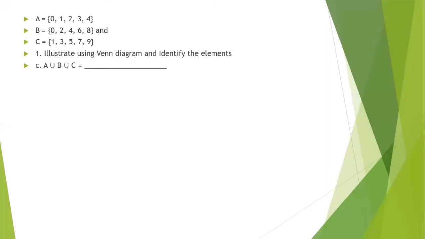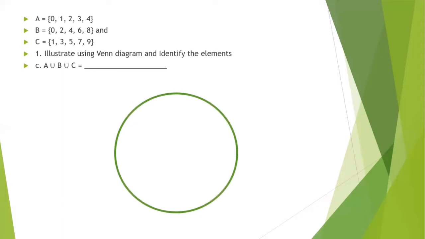So, yung 3 sets, ayan, A, B, and C, lahat ng yan ay gagawa natin ng illustration based dito sa ating task na binigay. We're going to illustrate again this relationship of sets using Venn diagram at i-identify natin ang elements. Now, let us start with the first circle, that is the set A.